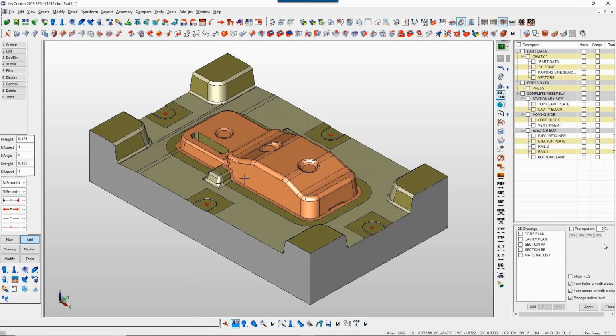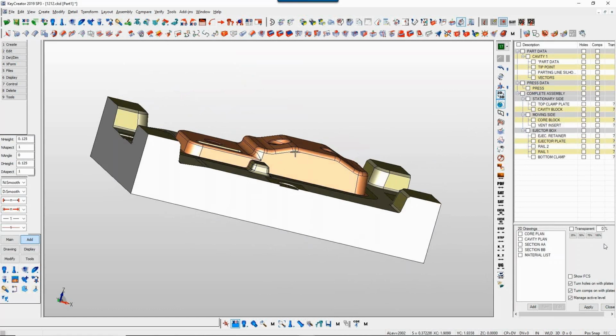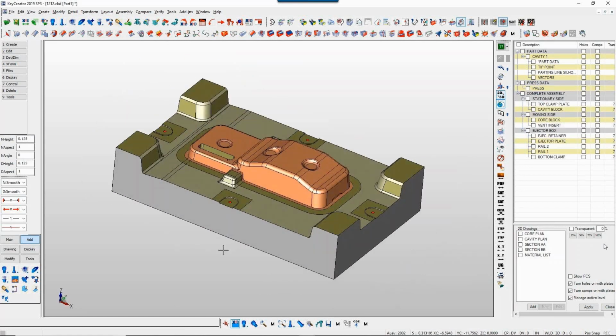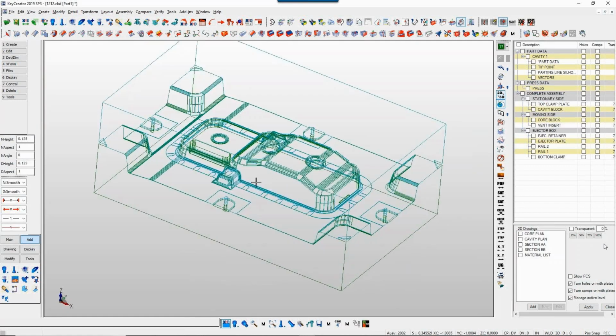So as you can see, this is no longer flat. This now goes down the center. Instead of going straight across flat, we now have all this contour here. Okay, and then of course the same thing is true. Obviously, we have a cavity block that matches that.